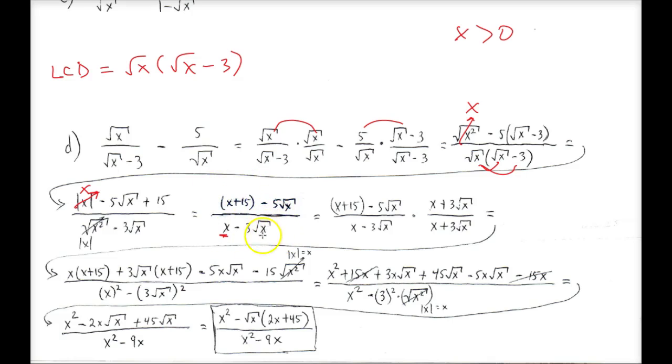And so now from this point, we're looking and we're saying, okay, well, we have a common quotient here, but we still need to get rid of this square root of x in the denominator. So how we're going to do that is we're going to multiply the numerator and denominator of this particular quotient by the conjugate of x minus 3 times square root of x, which would just be x plus 3 times square root of x. Okay, so we'll multiply the quotient by the conjugate, and so that's what you see here.